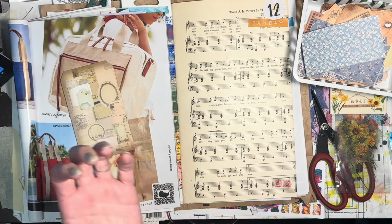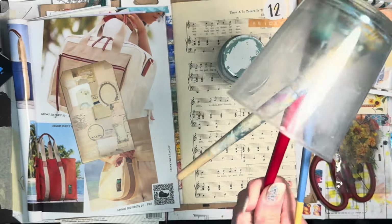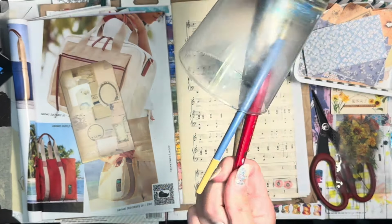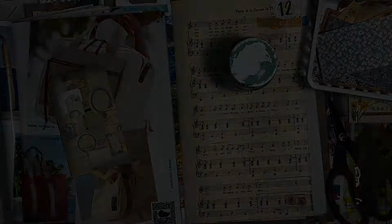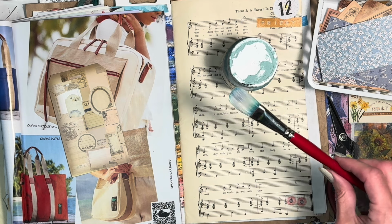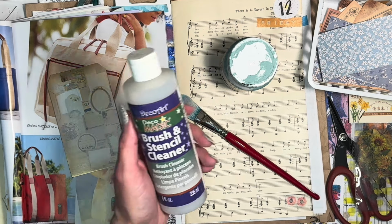I'm going to try this out. I don't know how that's going to look on there. Looking for my paintbrushes. Guys, when I tell you it's a situation around here, this is my paintbrush situation. So I'll be right back. Okay, guys, I'm back. I have my favorite brush, fairly clean, thanks to this guy.